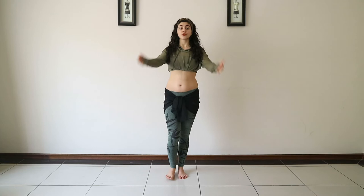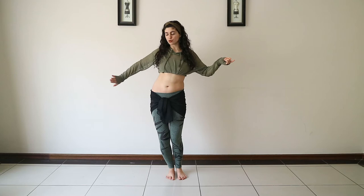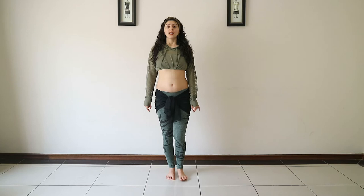I'm gonna teach you in the advanced section, but for now, just make sure you're pushing on the same side you are dropping. So drop on the right and push out to the right. Drop on the left and push out to the left, all right? Let's try it now, just without stepping, just stationary.